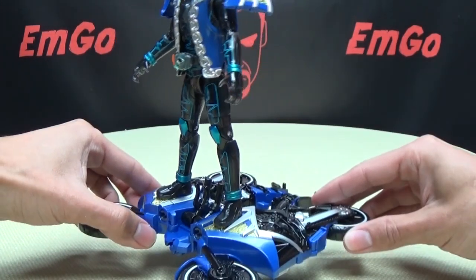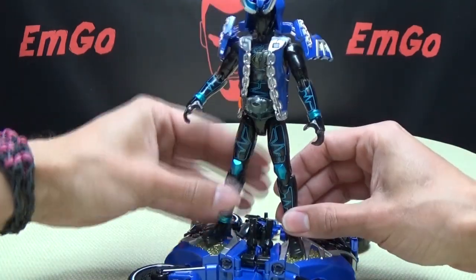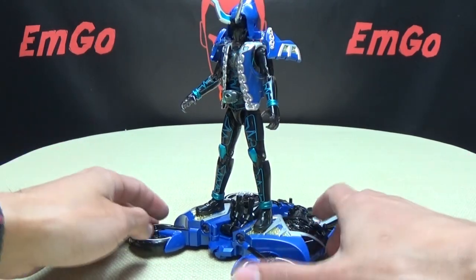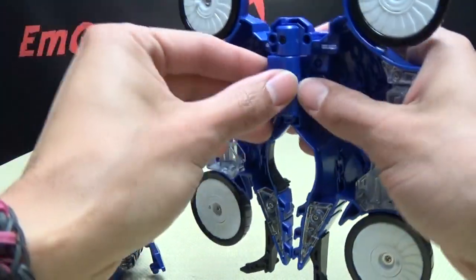It doesn't hold him securely. If you tilt him back a little bit, he falls right off. But yeah, no. Still, it's a thing. It's a thing you can do. It's a display option. So there you go. So there you have that. But I'm just gonna plug this back on him.